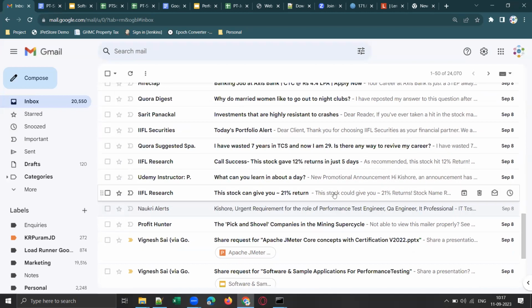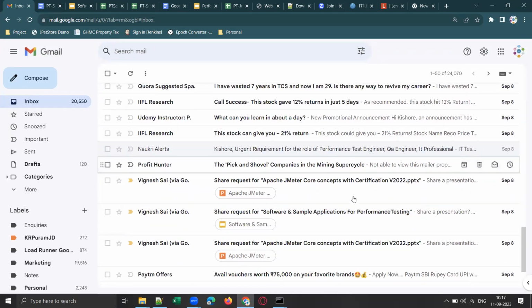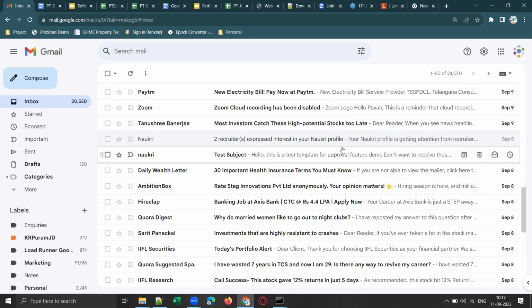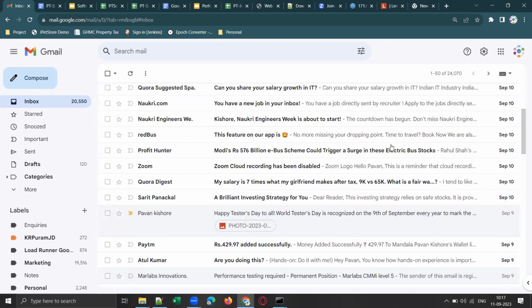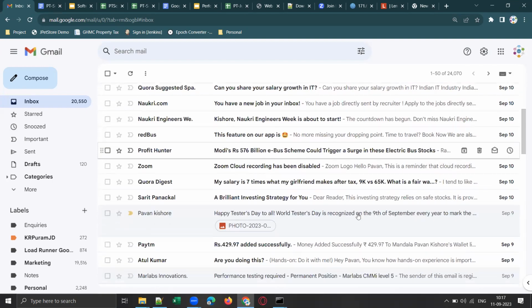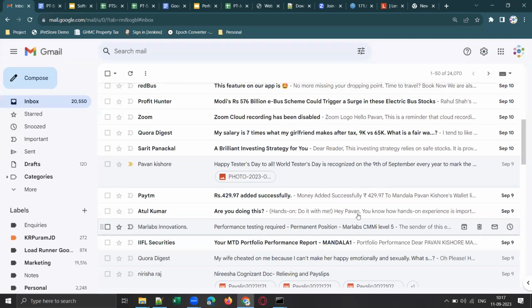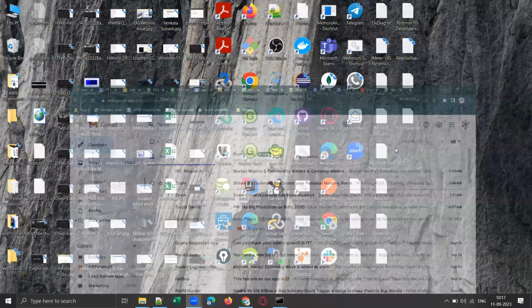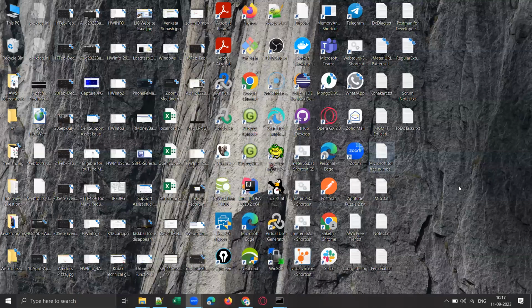In the last session, I opened a couple of Naukri alert emails and showed you that. So there are a lot of openings. The only thing is, we don't have enough worthy candidates. That is for sure. So refer your friends or relatives and get some good referral benefit.